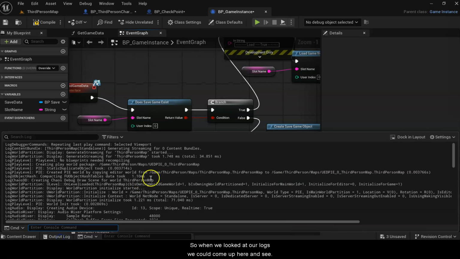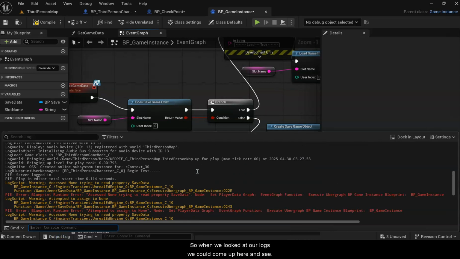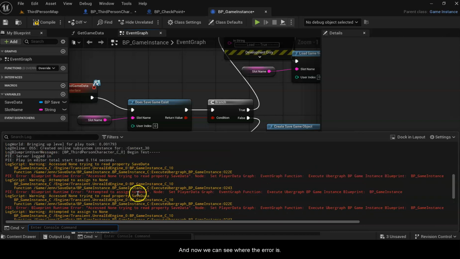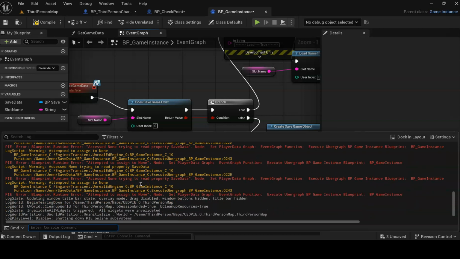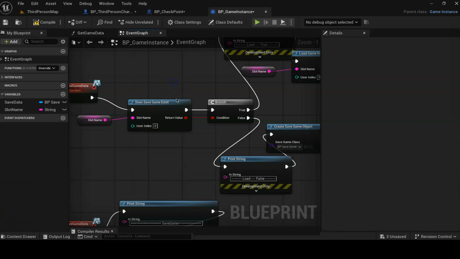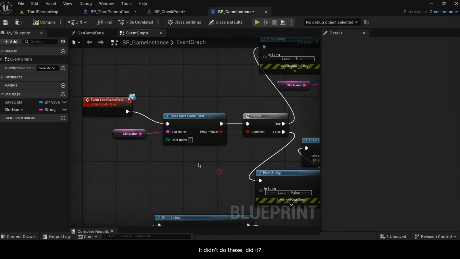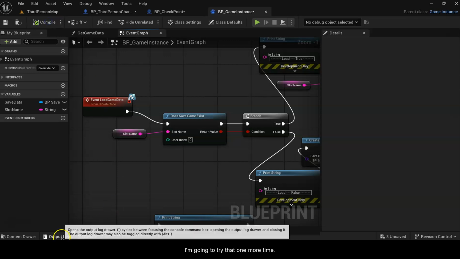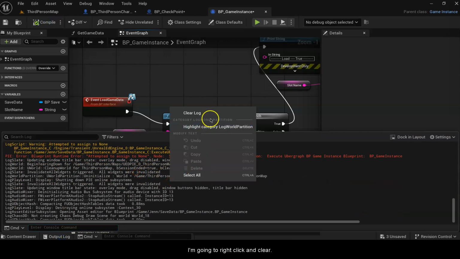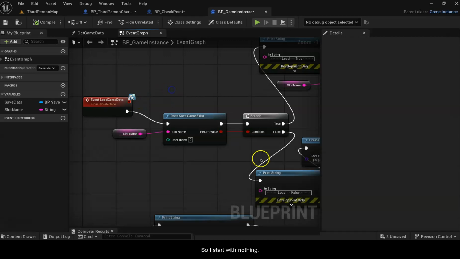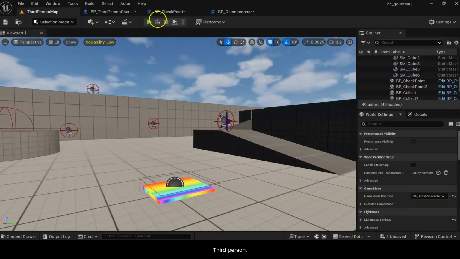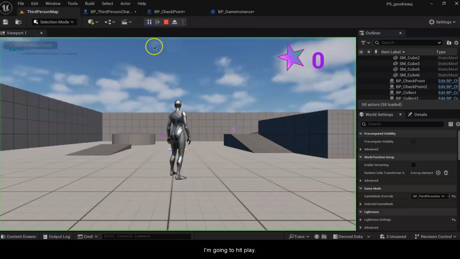So when we looked at our logs, we could come up here and see, and now we can see where the error is. And you'll notice that it did begin test, but it didn't do these, did it? I'm going to try that one more time. I'm going to right click and clear, so I start with nothing. Third person. I'm going to hit play.